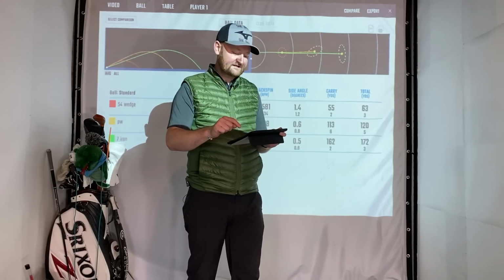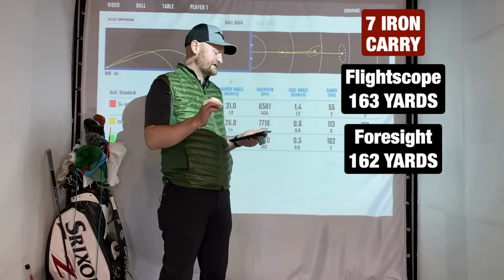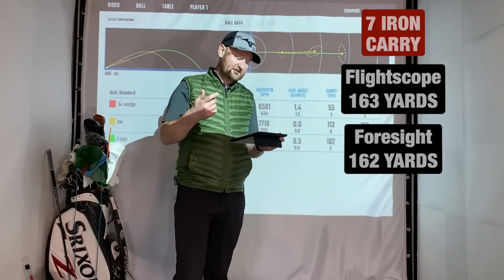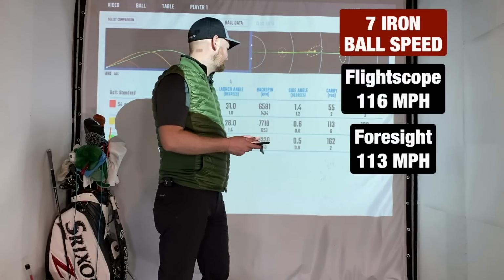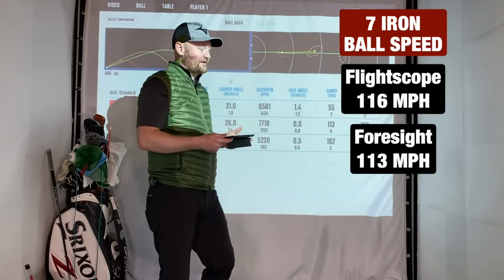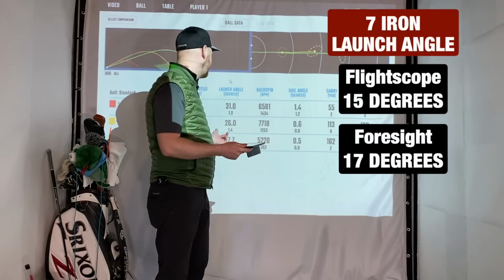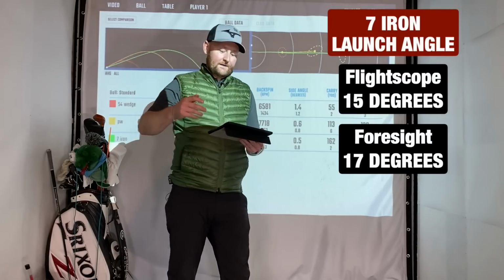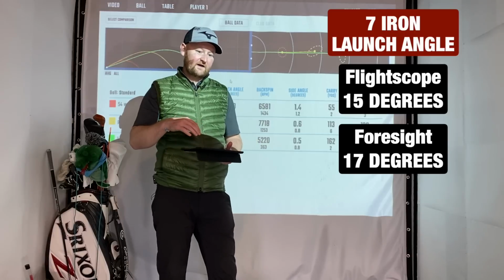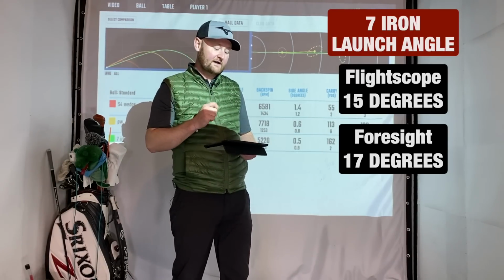And then when we head into the 7-iron, 163 average carry here, 162, so it actually really tightened up there in the carry. Ball speed again, 116 here, and 113 there, so again a little bit higher. Launch angle is 15 degrees on here, 17 degrees there, so actually lower as we got into the 7-iron with the Mevo, and jumped up a little bit higher with the launch angle on the Foresight.